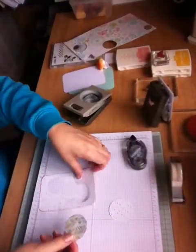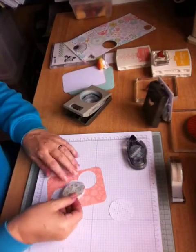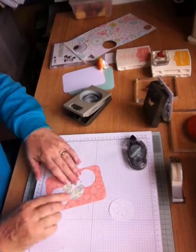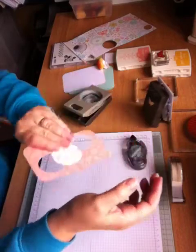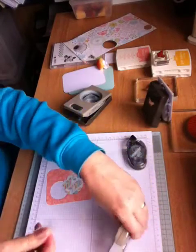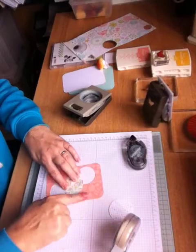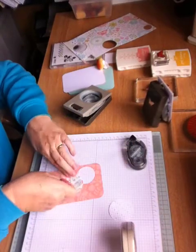And then what I'm going to do is turn this upside down, and place my picture on the back, so this is going to be the front of my card. And I'm going to place my big circle right in the middle, and then I'm just going to use a little bit of sticky tape just to tape it in place at the back, like so. Just a couple of pieces just to make sure it doesn't move.